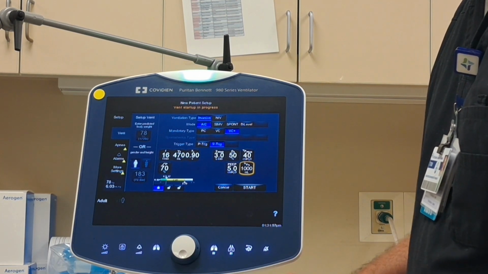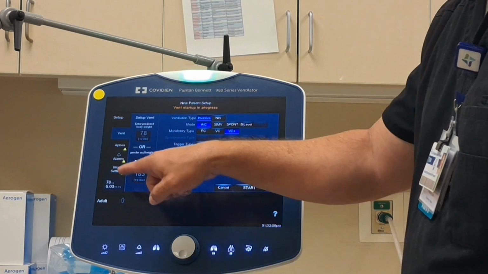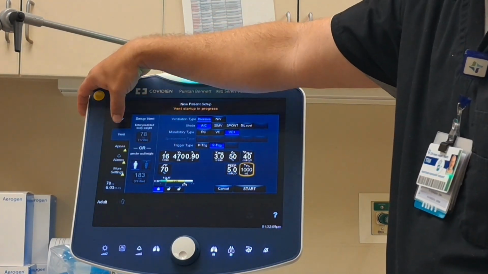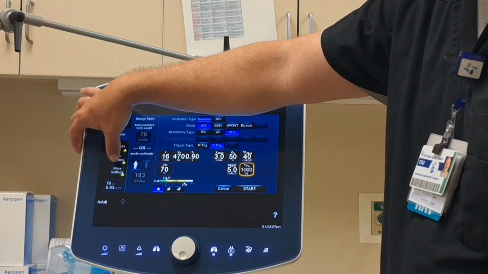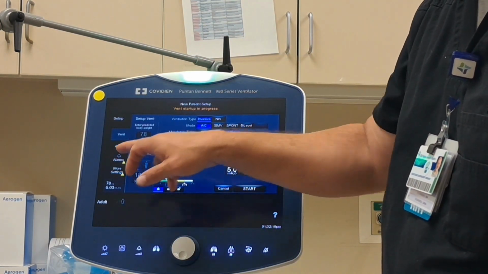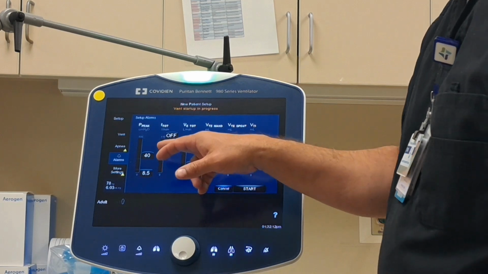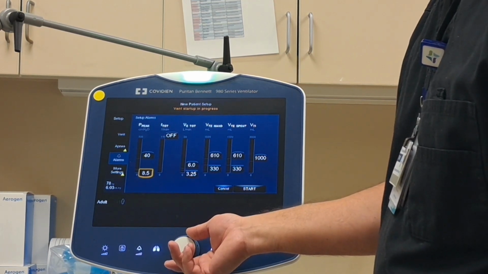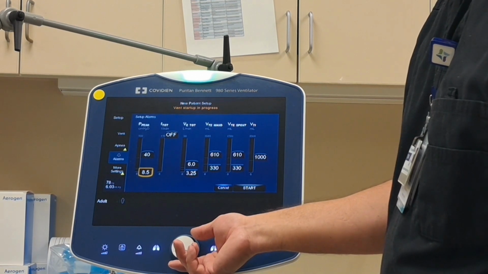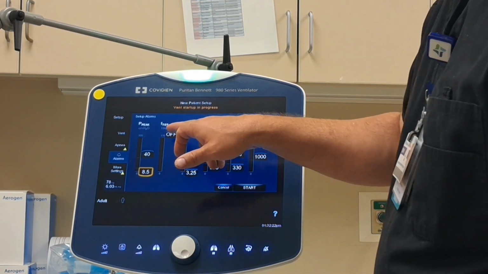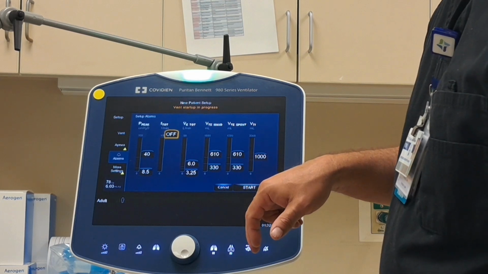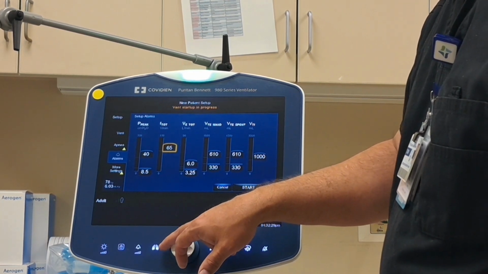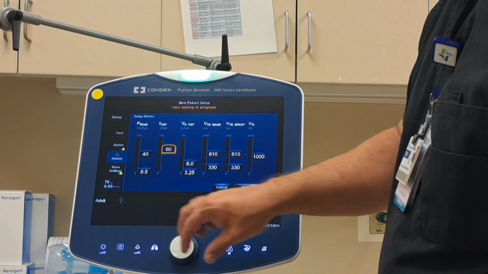There we go. All right, now we want to adjust our alarms. When you come over to the side, the top says setup, vent, apnea, alarms, more settings. So we'll touch alarms. We've got our peak pressure set at 40, a low pressure of 5. Well, the lowest this will go is 8.5, so we'll leave that at 8.5. Respiratory rate, you can set based on your patient's needs, but for an adult, usually between 60 and 80.